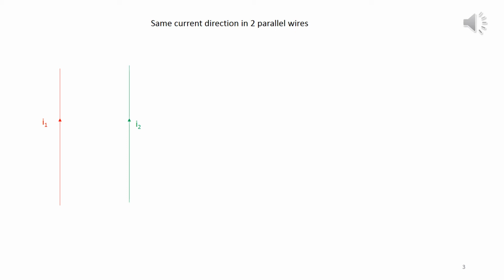If you repeat the same for the magnetic field created by I1 on I2, you put your thumb on I1, and the magnetic field turning around I1 is going into the page at the position of the green. So the magnetic field turning around current 1 is going into the page on the right side of I1. That's why the B on the red is on the green. And the source of the magnetic field, the green, will be a current in green too. If you put your thumb on I2 going up, on the left side your fingers are going towards you.